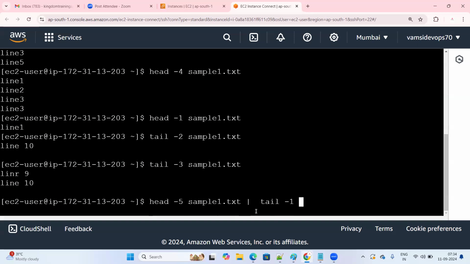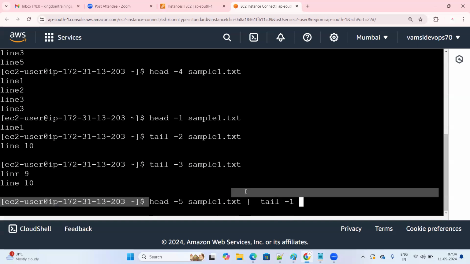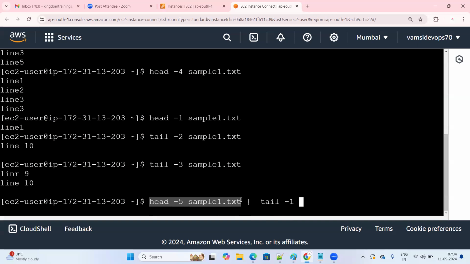The pipe symbol also represents the output of the first command. Otherwise, we can understand it like this: the output of this particular command depends on the output of the first command. Here we have 2 commands. This is one command, head -5 sample1.txt, and this is another command called tail -1.